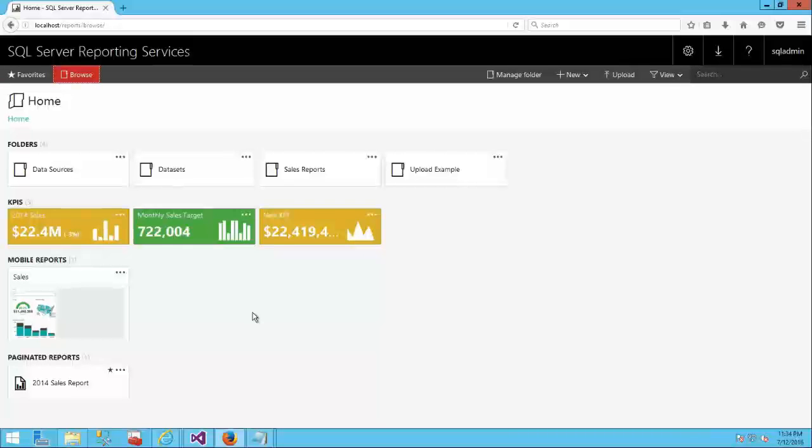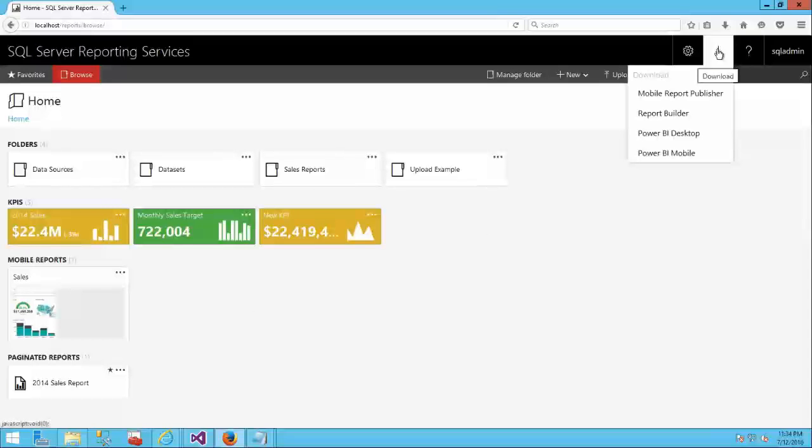A couple of things that are different. If you use Report Builder, Report Builder used to be the click once and install. You can download Report Builder here, but it's not tied to Reporting Services.